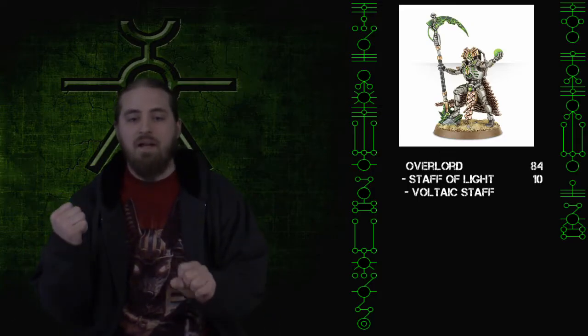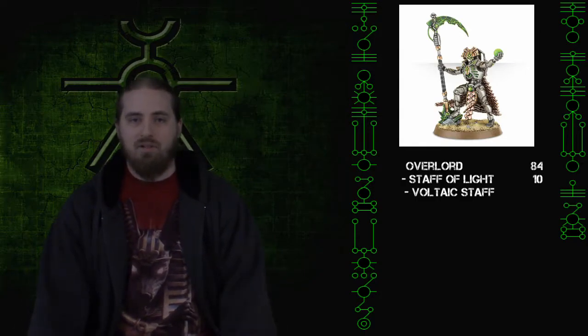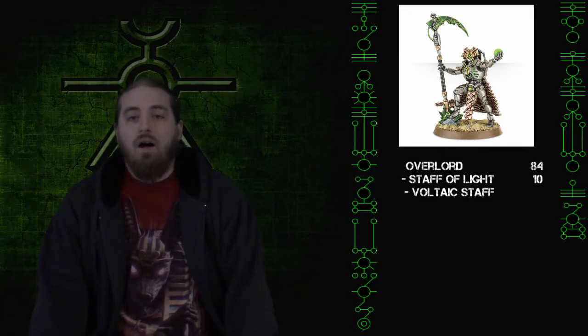Alright, so here's going to be my 1,999 points of Necron. Couldn't quite get that last point in. I'm going to be running the Mefrit Dynasty and getting right into actual models. So my Warlord is going to be an Overlord with the Warlord trait Merciless Tyrant from Mefrit. He's going to be bringing in a Staff of Light, which I'm going to be swapping out for the Voltaic Staff, which is the Mefrit special weapon. Next, I'm going to be bringing a Cryptek with a standard Staff of Light and a Canoptek Cloak.